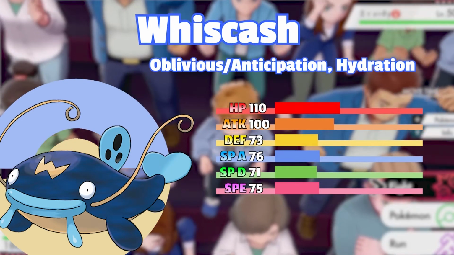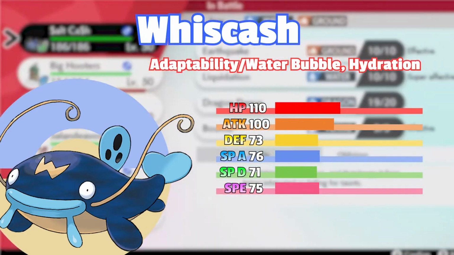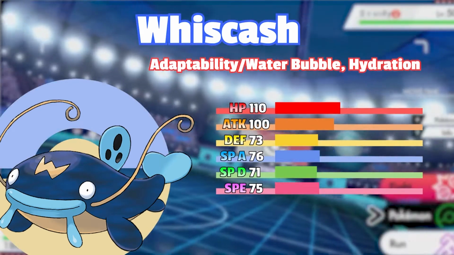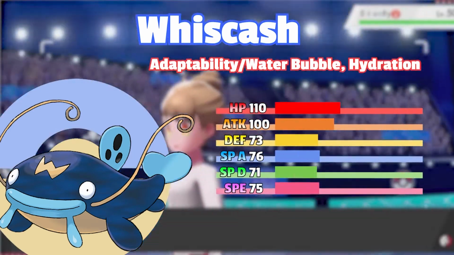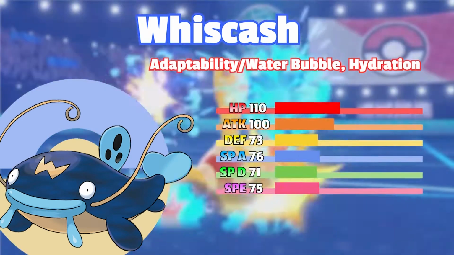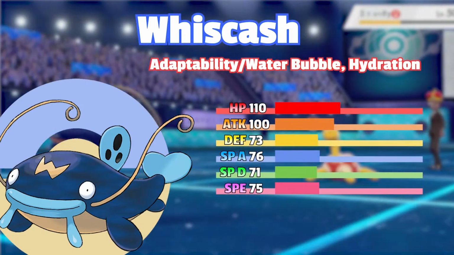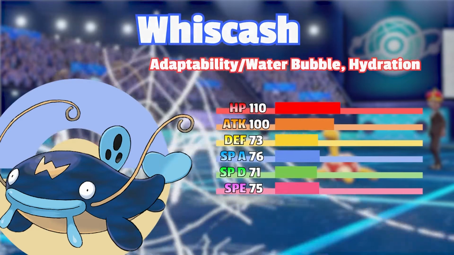My ideas to replace it would be Adaptability for insanely strong Water and Ground options, especially after a Dragon Dance, or going for a more radical approach and giving it Water Bubble. This would give it even more power on its Water coverage, as well as an immunity to burns from incoming Will-O-Wisps and Scalds as you're trying to set up. With big money moves like this, Whiscash would be cleaving through teams with ease.